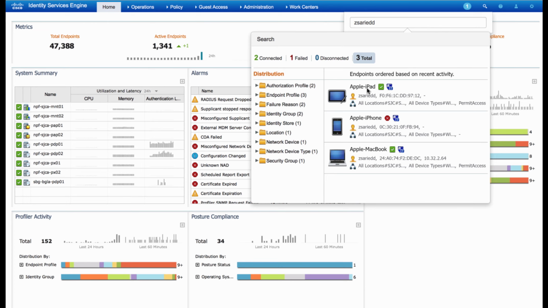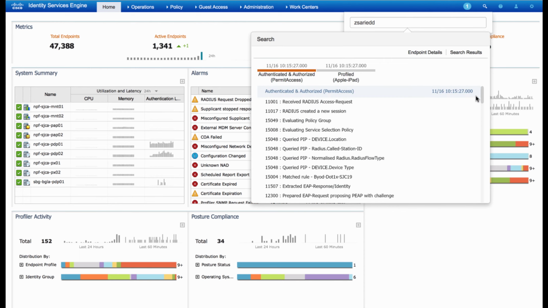Two of them are currently on the network, the Apple iPad and the Apple MacBook, but my phone is currently not on the network. And if I click on the Apple iPad, I can get a lot of information on that. For example, that it has been authenticated and authorized currently on the network.